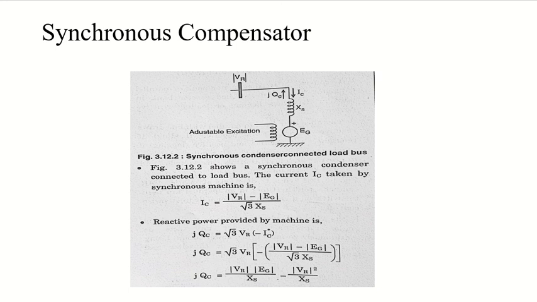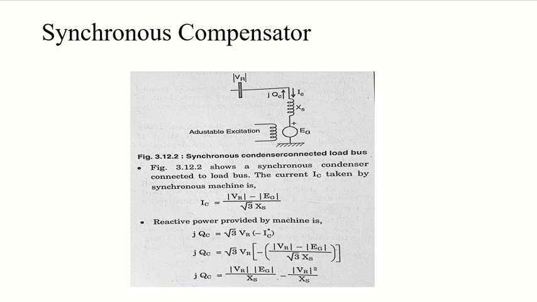So this is something we have seen back when we discussed the synchronous machine, and we discussed power factor control in the synchronous machine. So I will not take too much time discussing it. Let's start. We also call it a synchronous phase modifier, which is nothing but a synchronous motor with no mechanical output.